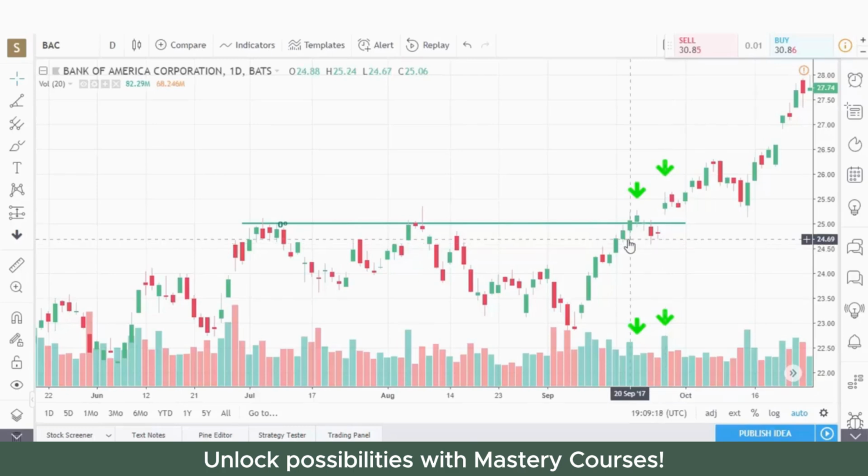Again, look at this breakout on the 20th and 21st. If you'd bought there when the stock finished about 1% above the resistance line and you had a stop between 1 and 2% below the resistance line, you may have been stopped out at this point. And then you have gotten back into the trade here. You can manage your exit and entry points around support and resistance lines by allowing the stock to move a few percentage points either above or below the line before entering the position.